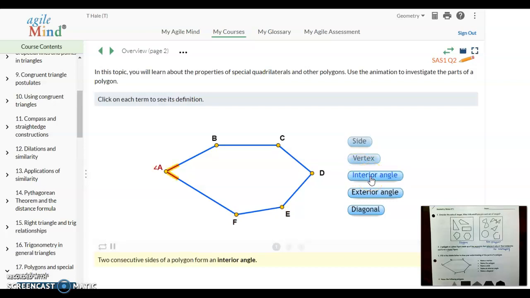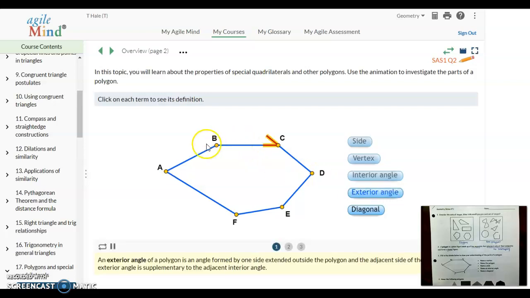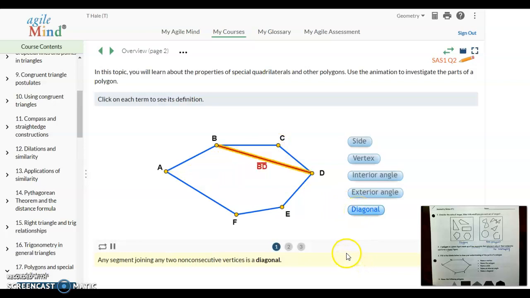Interior angles, of course, are angles that are inside the figure. But we also, and we've talked about this before, have what we call exterior angles. Remember, an exterior angle is formed by extending out one of the sides of the polygon. So you can see the extension of one of the sides creating those exterior angles. Diagonals, remember, are segments that join two non-consecutive vertices. So when we join two that are consecutive, like A and B, we make up a side of the polygon. But when we connect two that are non-consecutive, like A and C, that's where we create a diagonal. And again, diagonals are segments, so you would name them with segment bars, and their two endpoints.